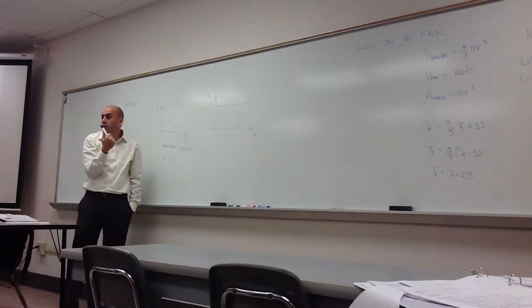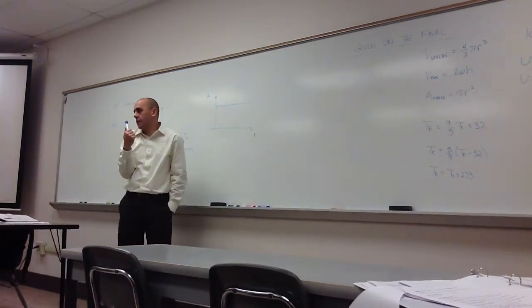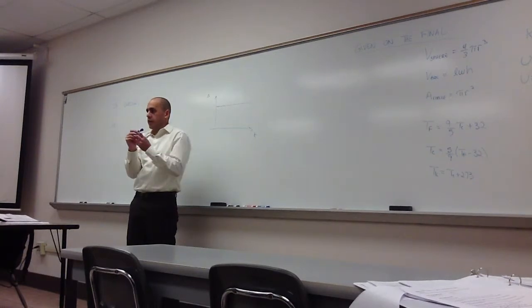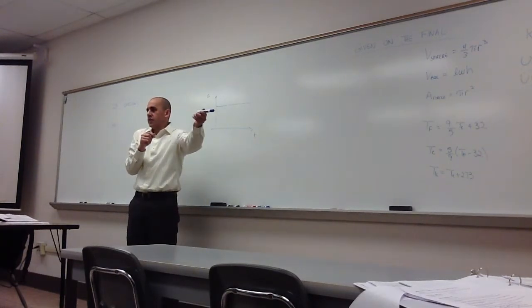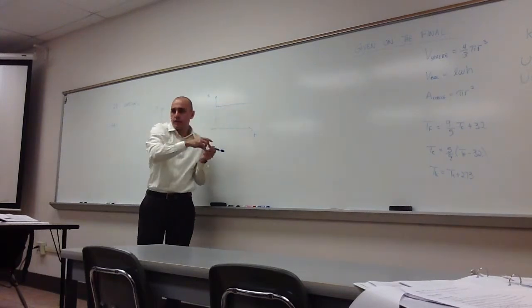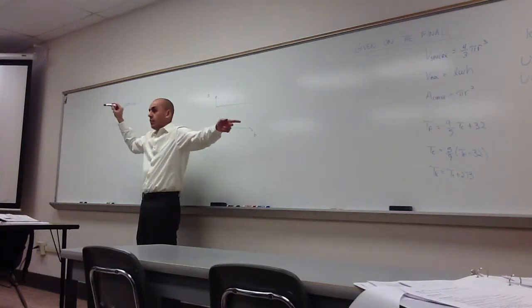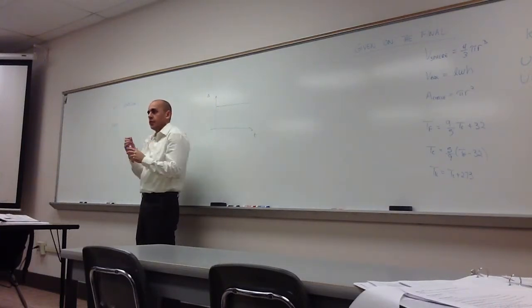So I can't always say that a negative acceleration means that we're slowing down. If I'm speeding up that way, which way is my acceleration? That way. So it would be positive if that's my coordinate system. If I'm speeding up that way, which direction is my acceleration? That way. So it could be plus there, minus there for speeding up in both cases.